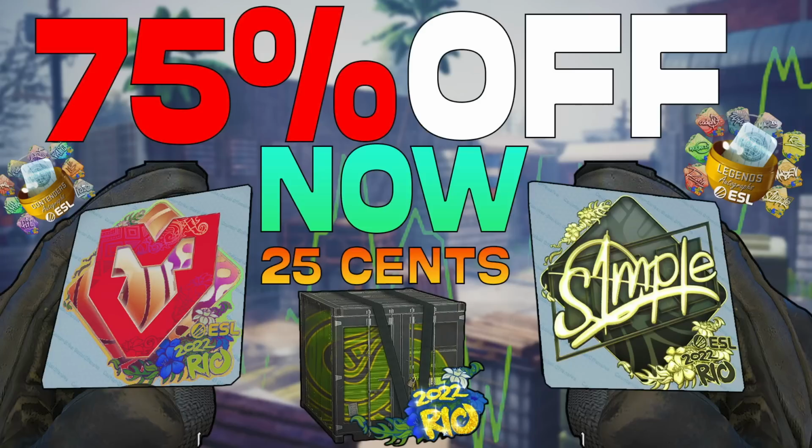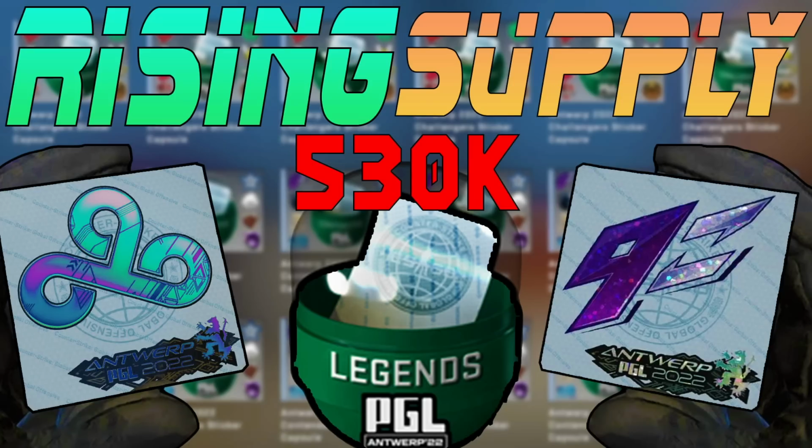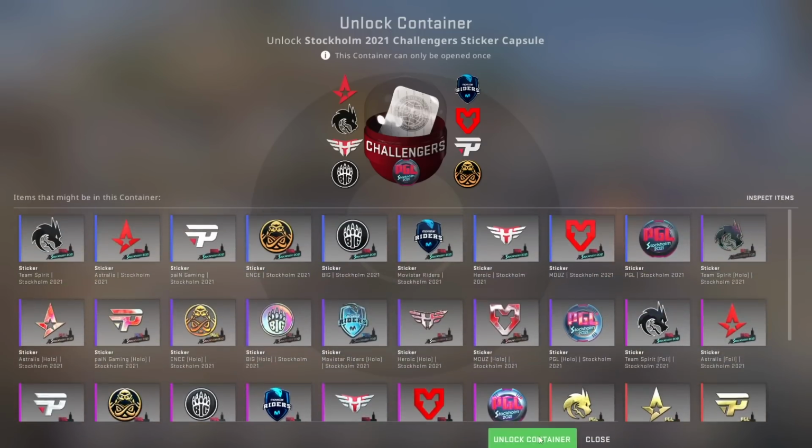The 75% off sale is most likely going to come in the next couple of weeks following this capsule release, just because Valve is going to want to make the most amount of money possible on these retail capsules. But everyone knows at the end of the day, Valve makes the majority of their income from the 75% off sale because people buy so many of them and they also unbox them. How long will these be for sale for? We really have no idea.